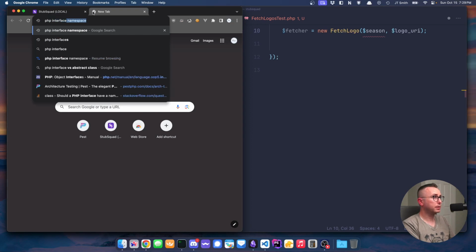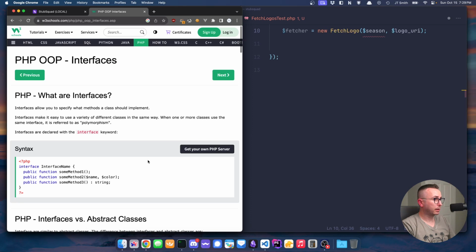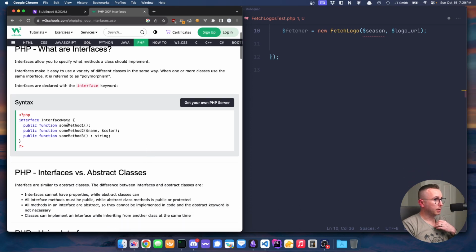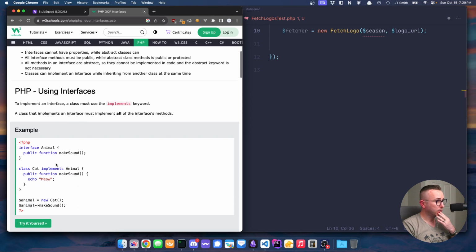PHP interface. Right, so we've got the interface corrected. And so we've implemented it correctly.